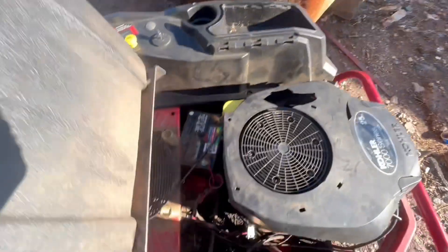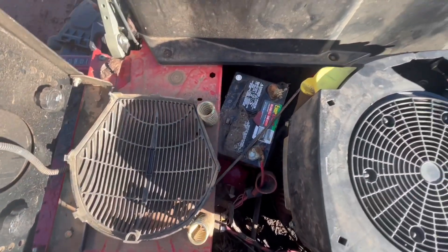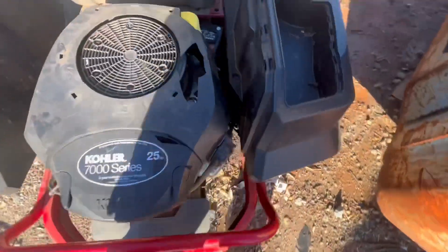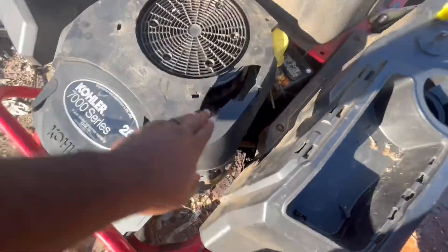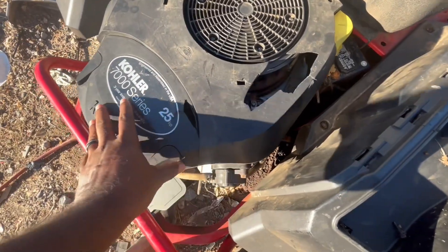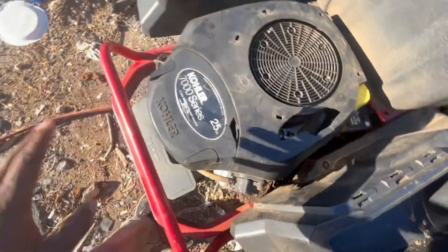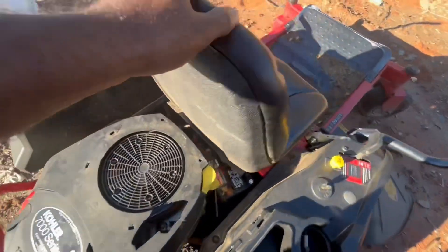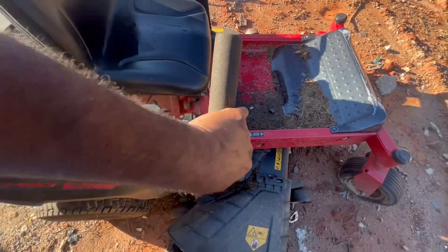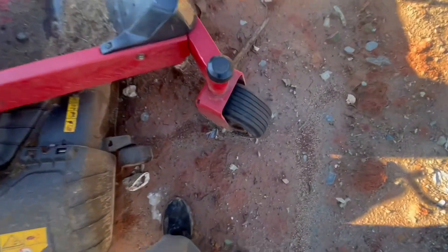It ain't making no noise. This little zero turn does have a battery on the inside of it, but I noticed one thing — this motor here has a hole in it. I don't know if something fell on top of it and knocked it off center. I don't know why they brought it out to the scrap yard. It could just be that the motor is blown. Nice little zero turn right here — not bad. Nice little Troy-Bilt zero turn, but the tires are flat on it.